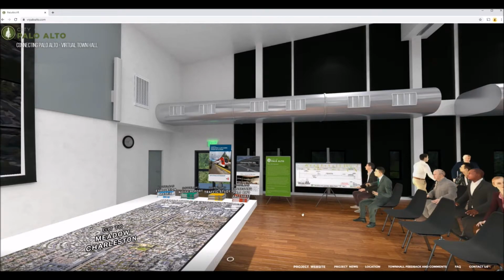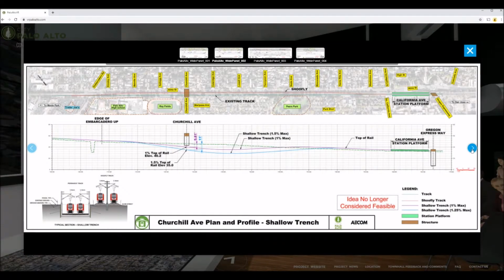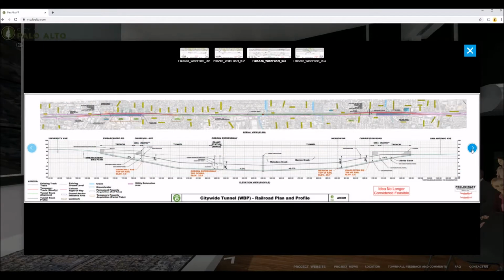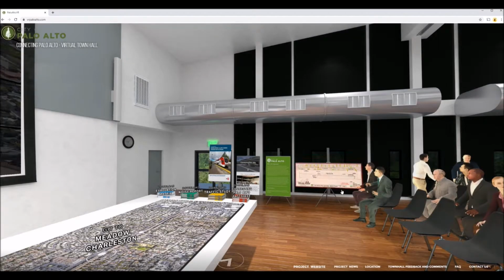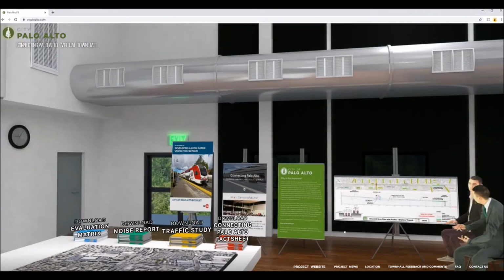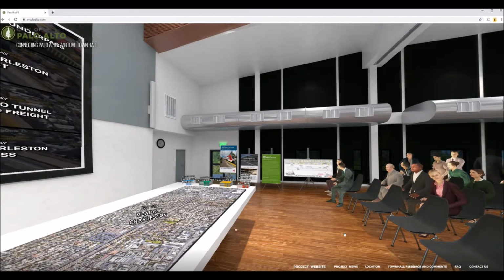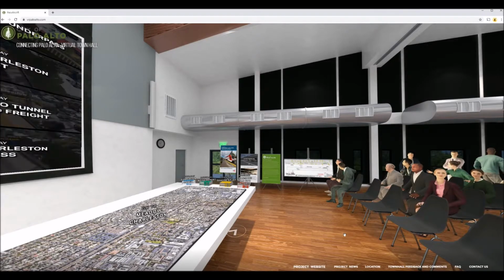To access these, left click, and it should pop up as an album that you can scroll across with these blue arrows. Left click on them to bring you to the next document, or you can navigate around with the four buttons. Again, to exit back into the main room, click on the cross. To zoom in and out, if you're using a mouse, simply scroll your mouse wheel forwards and backwards. If you're on a touch device, use two fingers on the screen, push in to zoom in, and drag out to zoom out.